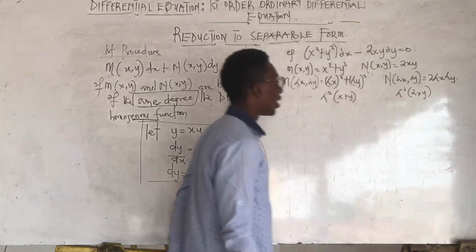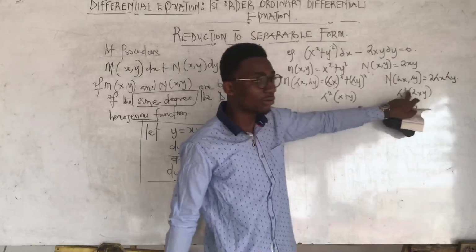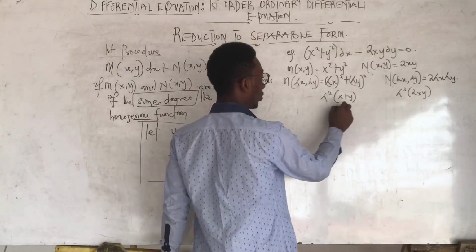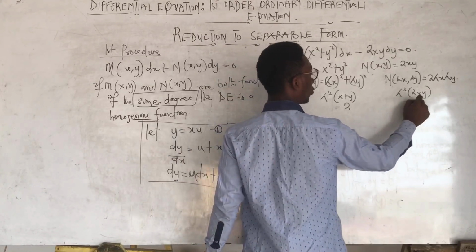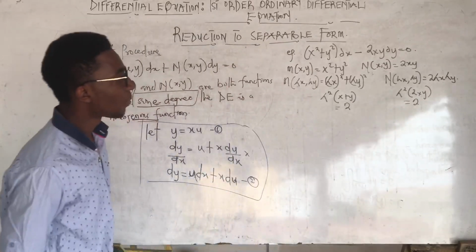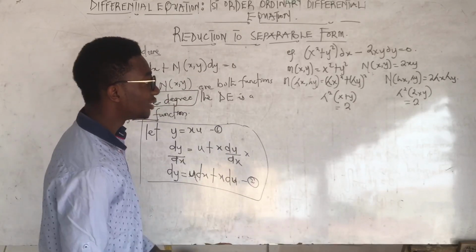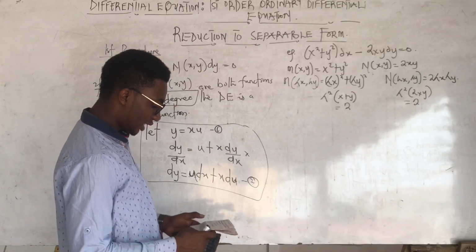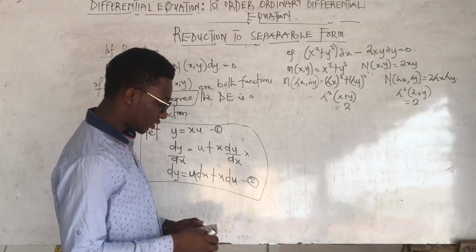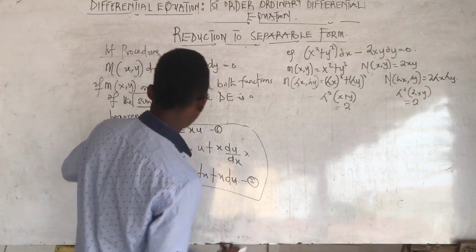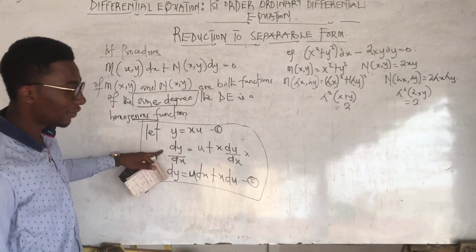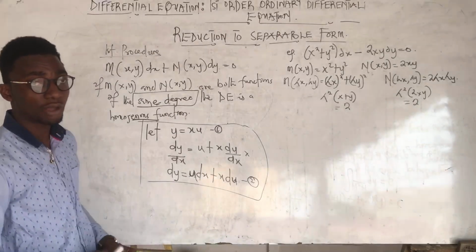Since you're having the lambda squared out here, then you can say it's homogeneous with a degree of 2. And because the degree for both functions is 2, then we can now proceed to solve this by separating it. So now, we use these ideas as the first method we are doing, after we do the second method.